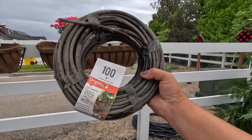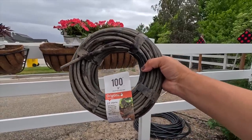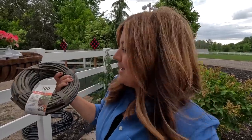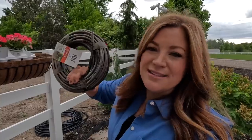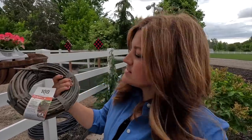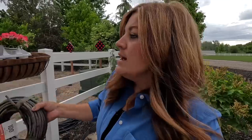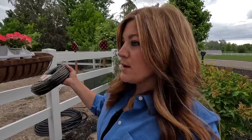And then we'll tap into that supply line with this 1/4-inch drip tubing. It has dripper spacing every 9 inches. We have been using the brown drip tubing with the spacing every 6 inches because it gave you the ability to use a shorter run of tubing, but the black does not show up quite as much. And I'm kind of leaning more toward this. So in the end, the tubing will be a little bit longer than if we used the brown stuff, but not by much. And I like the fact that it doesn't show. So anyway, we will show you that when we get ready to do it.